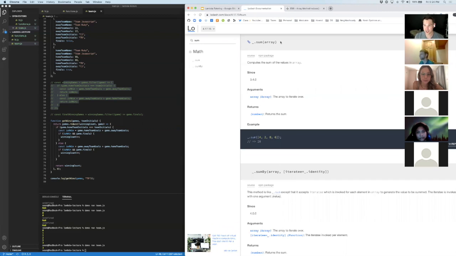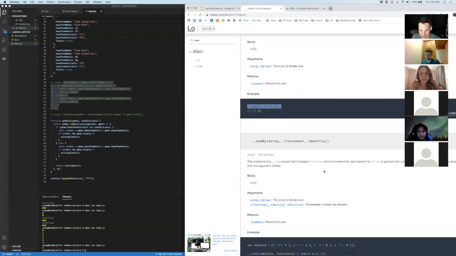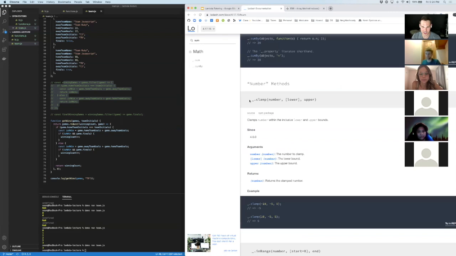So if I were going to do a sum, this is what I would do. Just this. No reduce, no adding, no for loops, just that. But I know what it's doing in the background. It's doing a for loop. You don't see it, but it is. So it makes it easier, but at the end it's still doing the same thing. I think there's even a way to see the source. Yeah, let's check out the source.